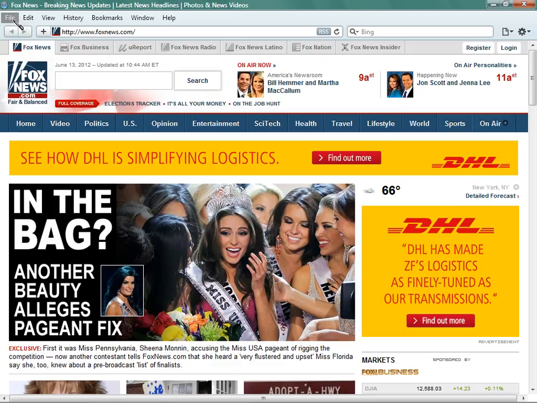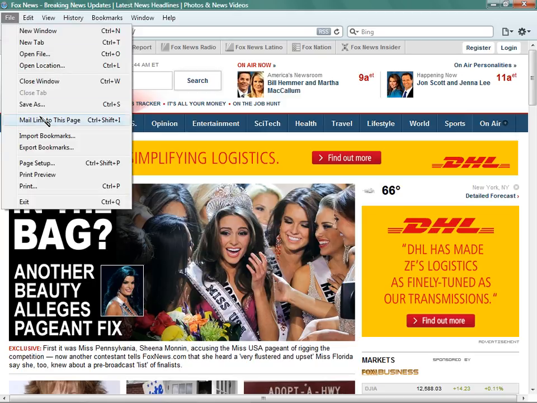Some of the things you can go to here, this bar here is called your menu bar. This bar here is called your navigation bar, where you put in all your www dot whatever web page you want to go to. And then this is called your home page, where this can be changed to anything you want. We'll just go through some of these things here. Files, not much you can do on this page when you're on your main page. If you're on a web page, you might want to copy pictures or print something off the web page. You would do it from this file.